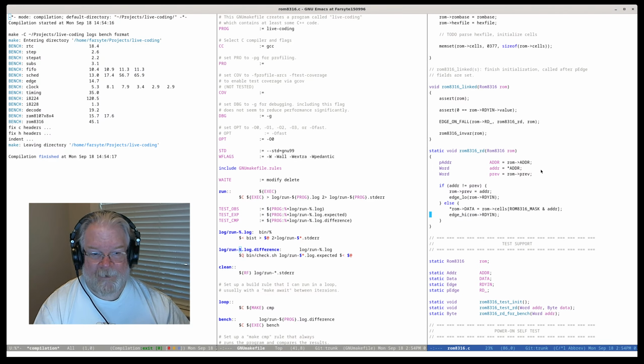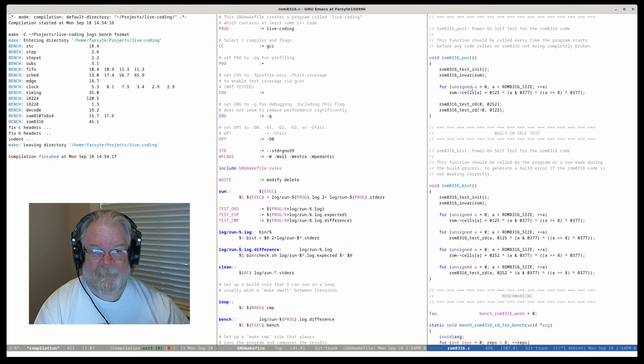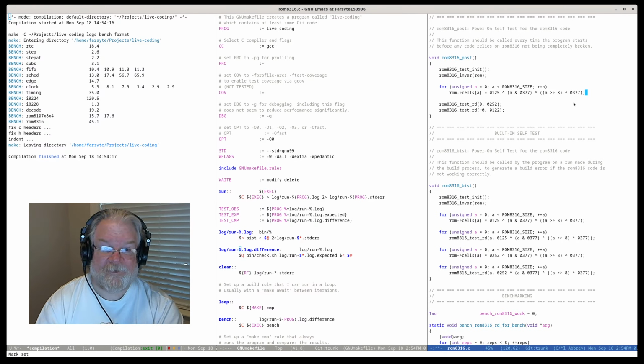So now that I have the correct test conditions in here, I probably ought to compute these.